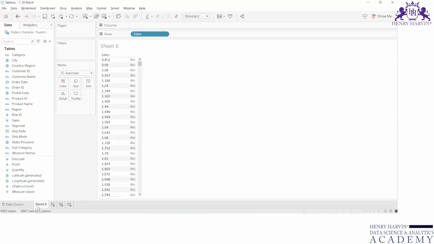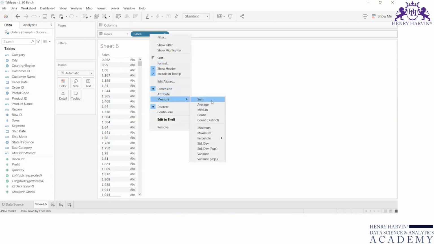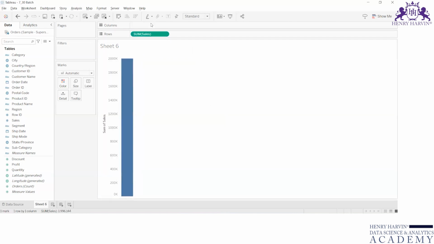That is what a dimension is. It will show you all individual records. You see here, there are a lot of individual records. And this is now again a qualitative value. If you want to see the sum of sales, then you need to change it to a measure. If I say sum of sales like this, can you see? Now it will convert to a measure over here. But your field is still in dimensions, you have only changed it over here.